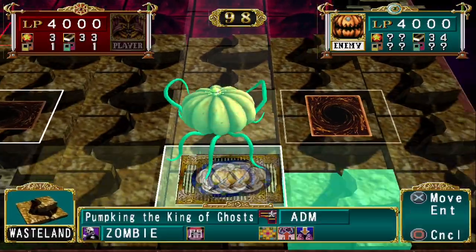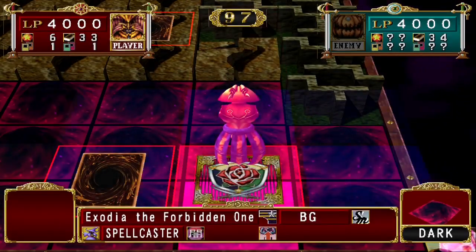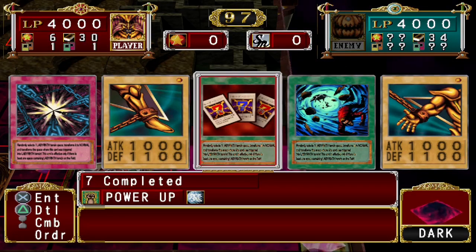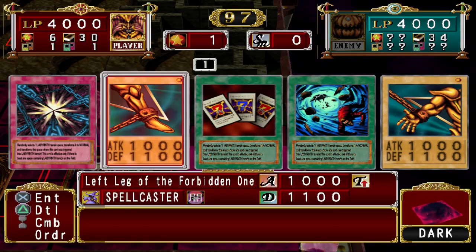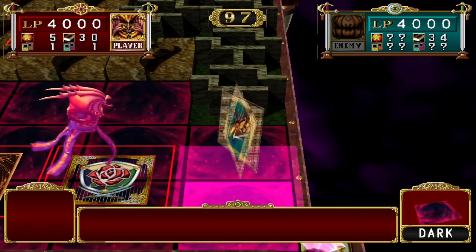Because he's then basically going to just undo all of our hard work if he does that. It doesn't look like he has drawn Dark Hole yet, which is fantastic. So Heavy Storm might be useful if he doesn't play Dark Hole straight away. But let's just do this for now.